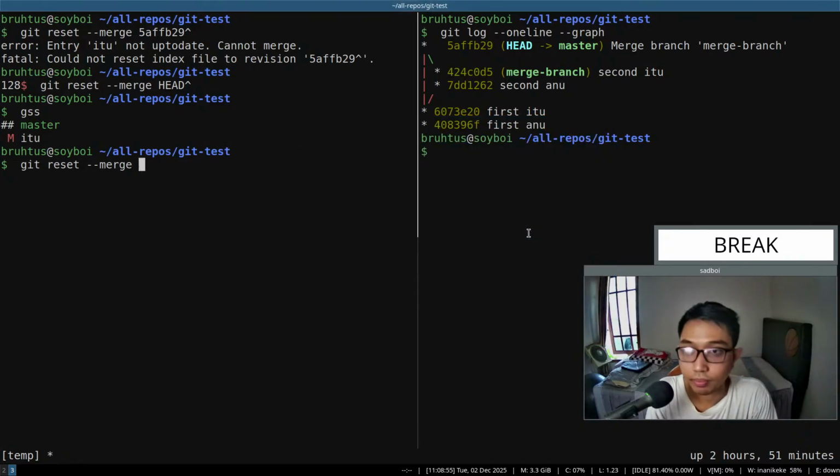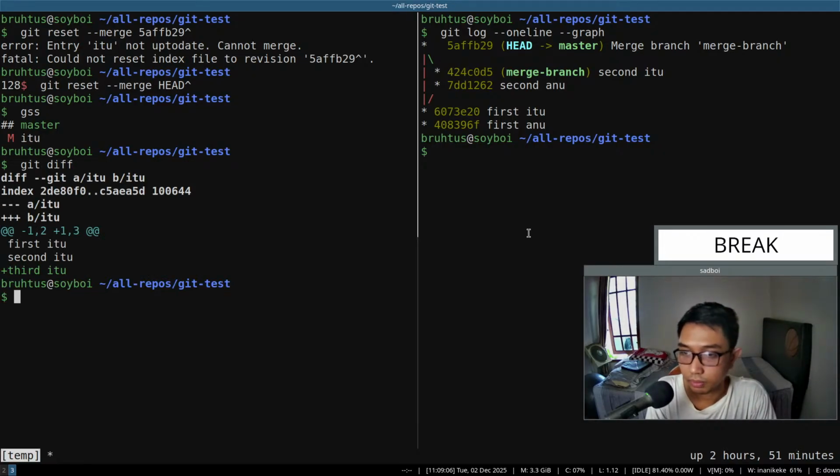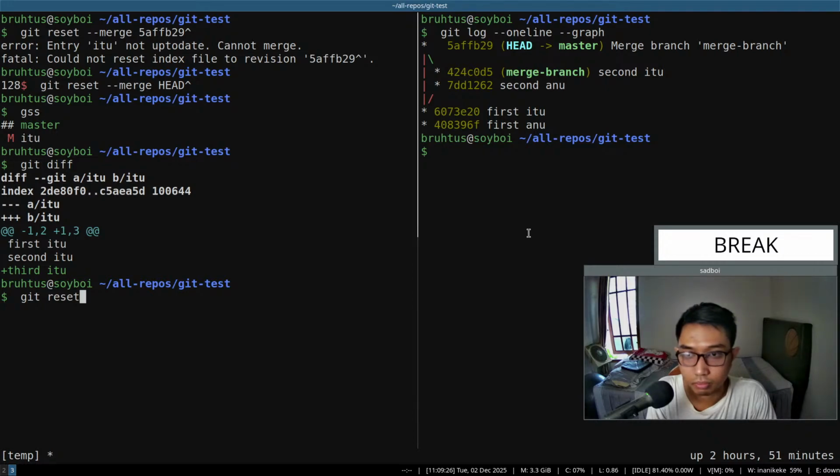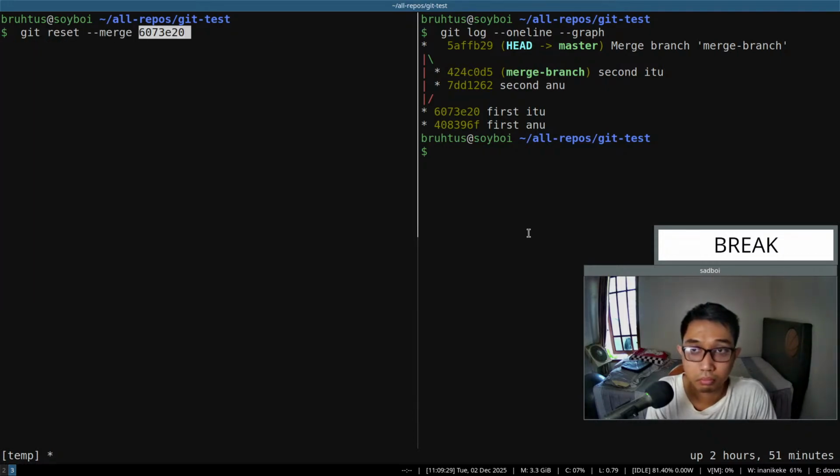That is interesting. Like, for example, if we like git diff, right, we have .itu, but what about if we, let's say, reset after the first itu commit? I'm not sure. Let's try that out.